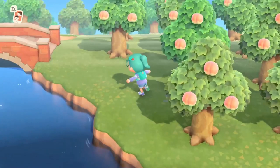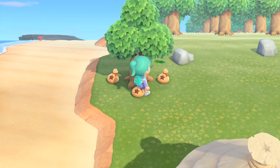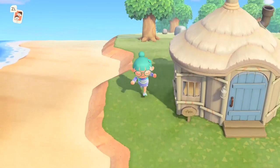Let's go over here. Maybe. Yes, here. Hans is home. So let's go say hi to him. Ooh, and another money tree. Nice. I try to group my money trees, but sometimes here and there, I'll have them just planted where it's convenient because I'm in the middle of something.